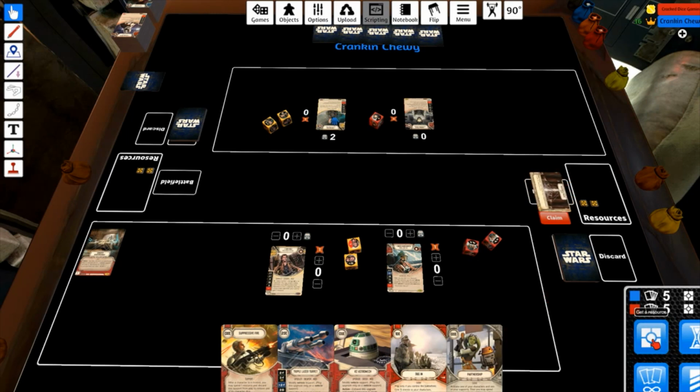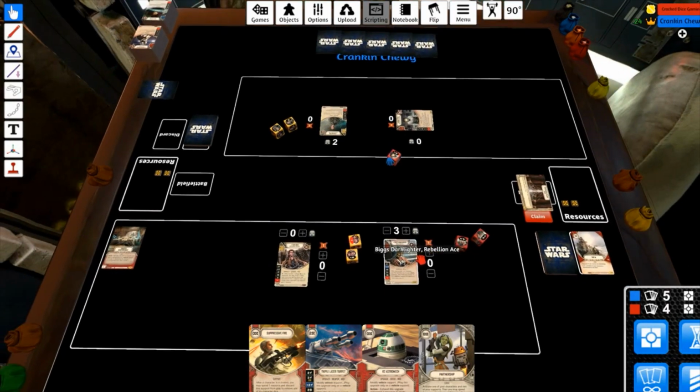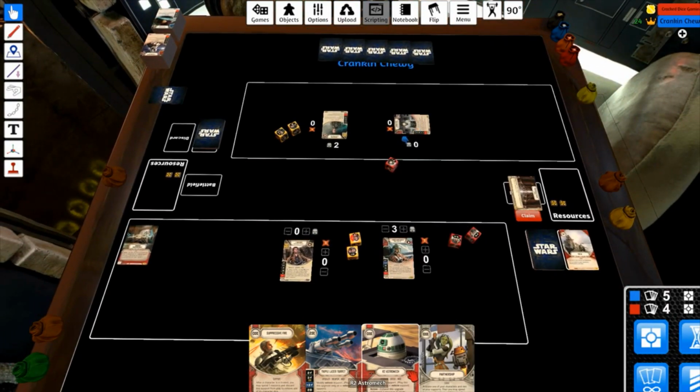I exhaust my Feed, grab a resource. Pay a resource, I'll dig in on Biggs, of course, and grab those 3 shields, keep them alive. So now I'm sitting pretty good. That first round can be really tough for this deck, and as long as I can get some shields on Biggs round 1, and get my battlefield, get Feed, I'm actually doing quite well.